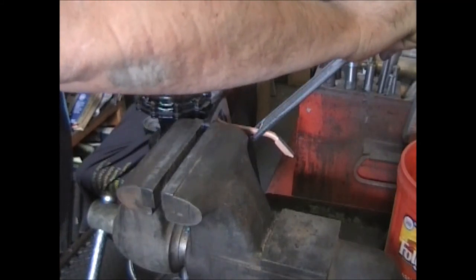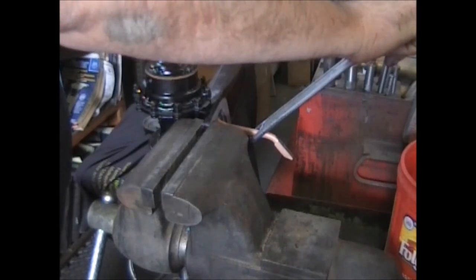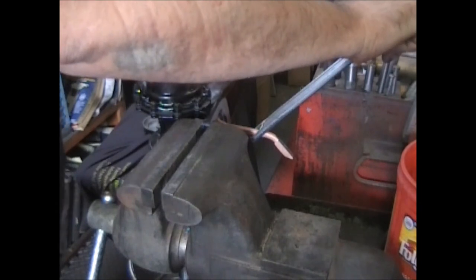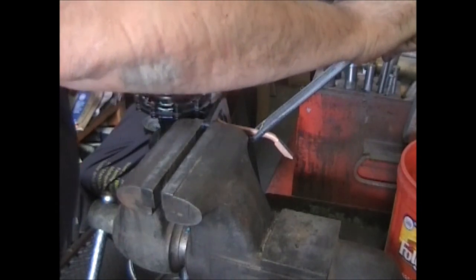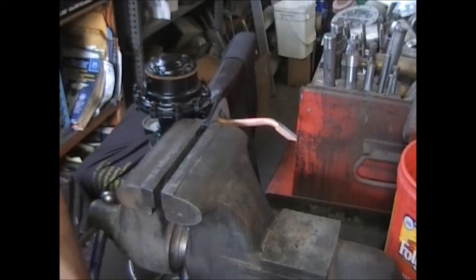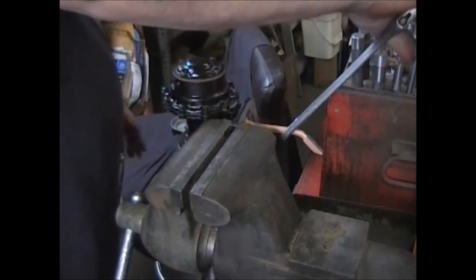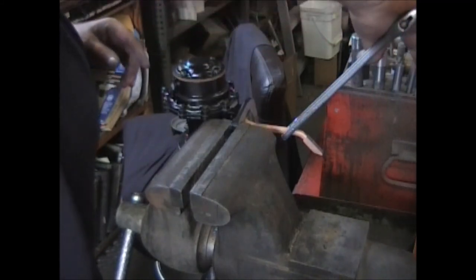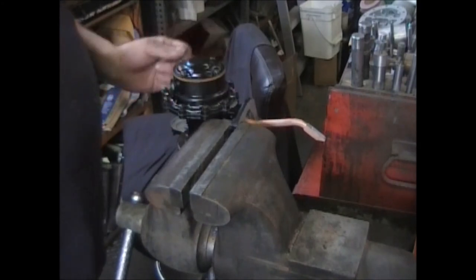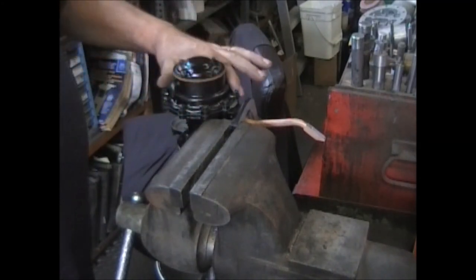Another way to make sure the diaphragm doesn't get stuck in there is to use your third arm: push that arm down and it'll push the diaphragm out so that it's not cut anywhere. Get the screws in. The vacuum diaphragm wants to be set in a neutral position — you want that diaphragm to be flat. You can tell it's flat as you watch around the edge. Once all the screws are tightened down, you can do a test to make sure the vacuum side's working — using leverage from an adjustable wrench, work that arm up and down, check for pressure and suction. If everything works right and you can feel it, you know this seal is good, the sealer on here is good, and the seal for the plates is good.